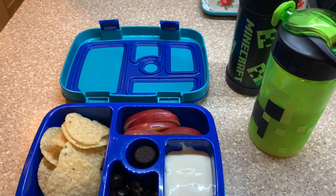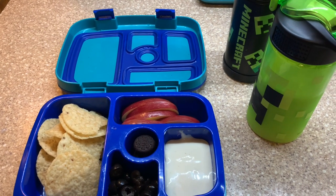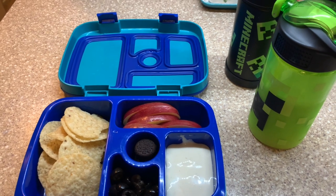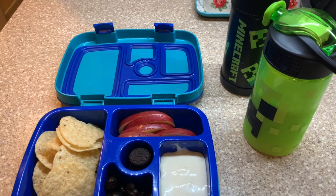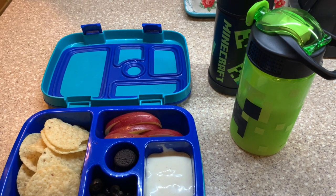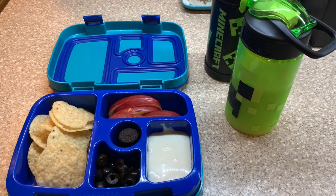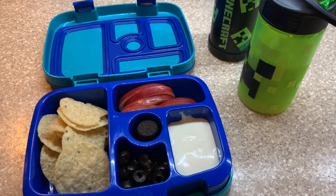And the issue for us with the lemon water is he didn't like the taste of the apples. It makes them really bitter. So if you use juice, you can use apple juice, orange juice, pineapple juice, whatever juice you want, then you don't get that bitter taste from the lemon water. So try juice if you've never tried it before. Maybe your kiddos will like it.